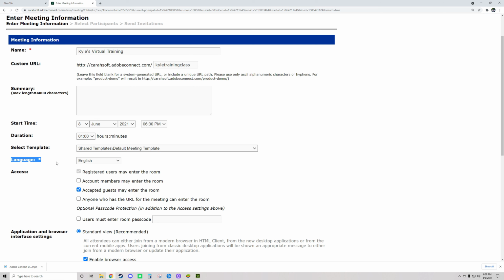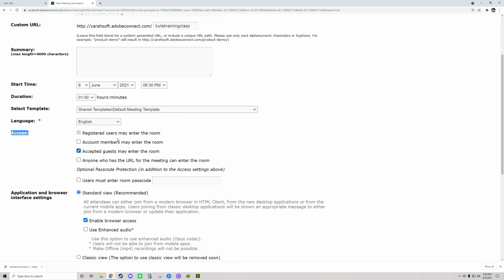Now, language is going to be English. You've got German, English, Spanish, French, Dutch, Italian, Portuguese, the Brazilian variety. I'm guessing these are Turkish, Russian, and some of your Mandarin languages. I apologize in advance for my ignorance if I didn't get any of those right. But then we'll come down to access. So you've got 4 different points of access here.